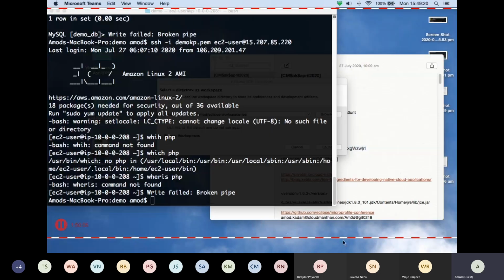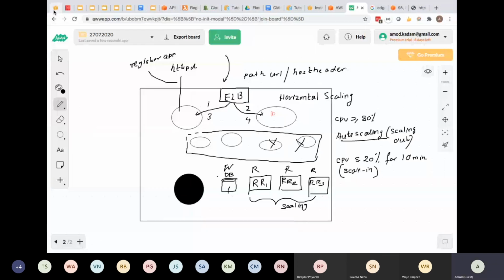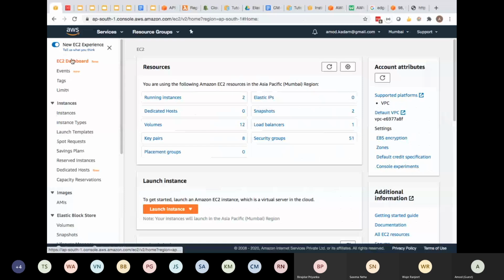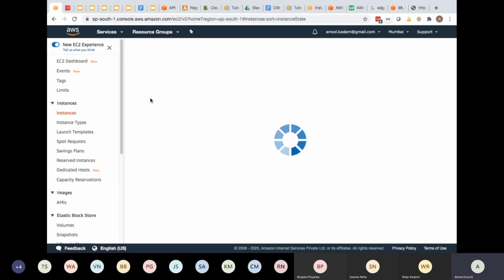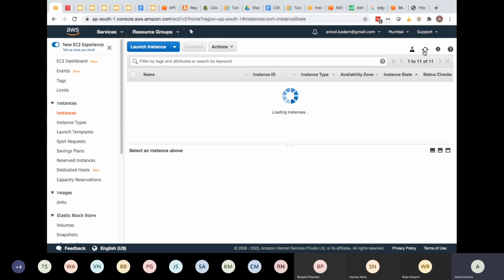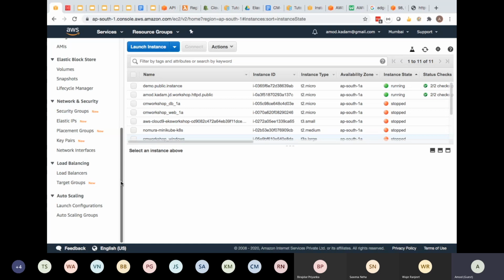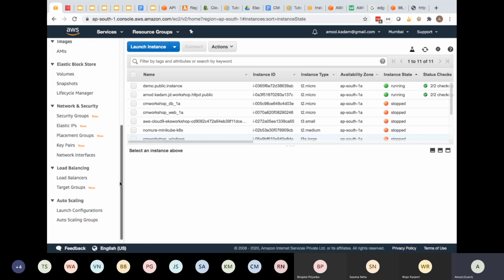So let's go to the AWS console. If you are trying this along with me, if you go to EC2, on the left hand side, you will see load balancers.